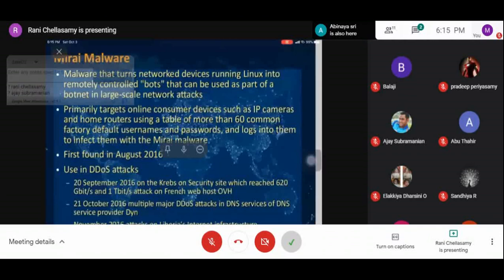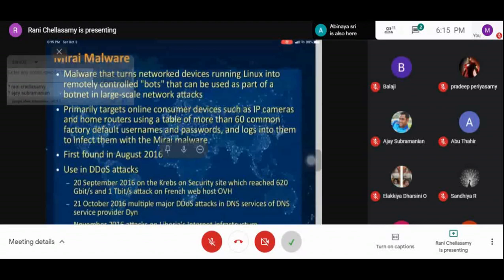This malware is capable of performing the following functions. This malware attack is going to compromise the IoT systems with the default usernames and passwords, and they will be creating botnets of the compromised devices. They can also use the compromised devices to launch a DDoS attack, that is distributed denial of service attack. And this malware will also make network connections to receive commands for further attacks.